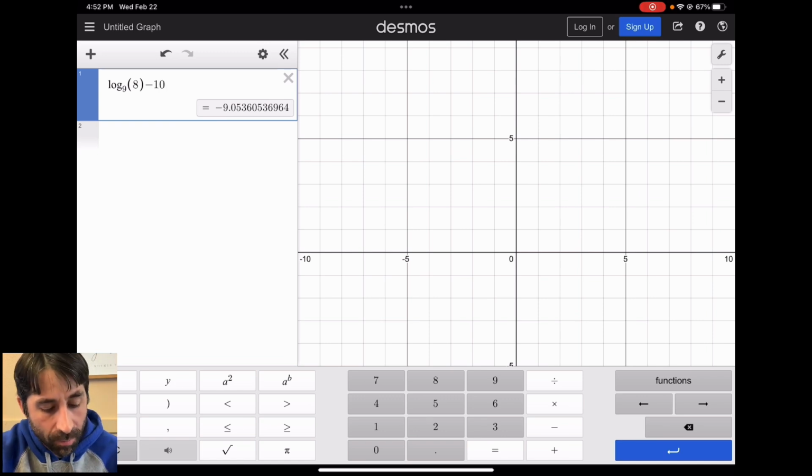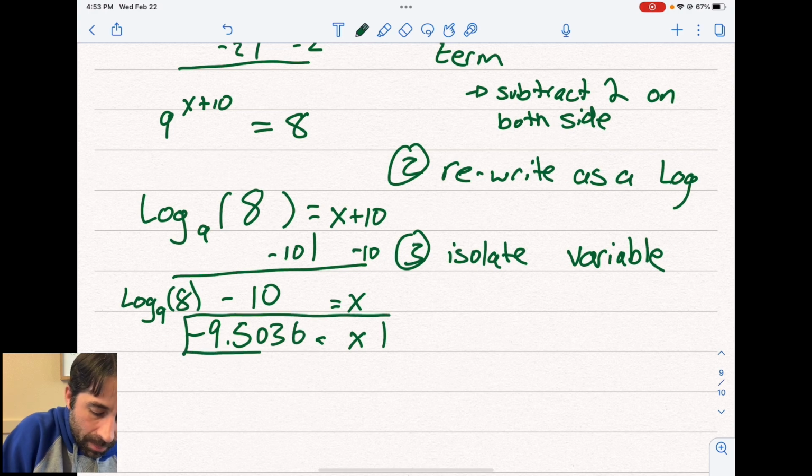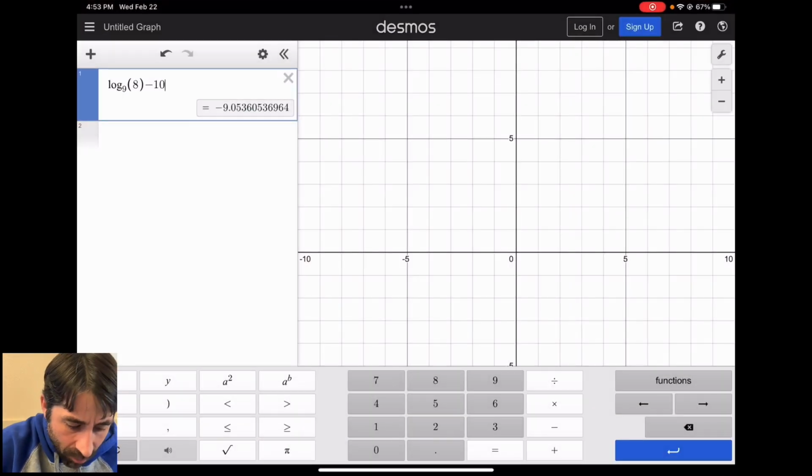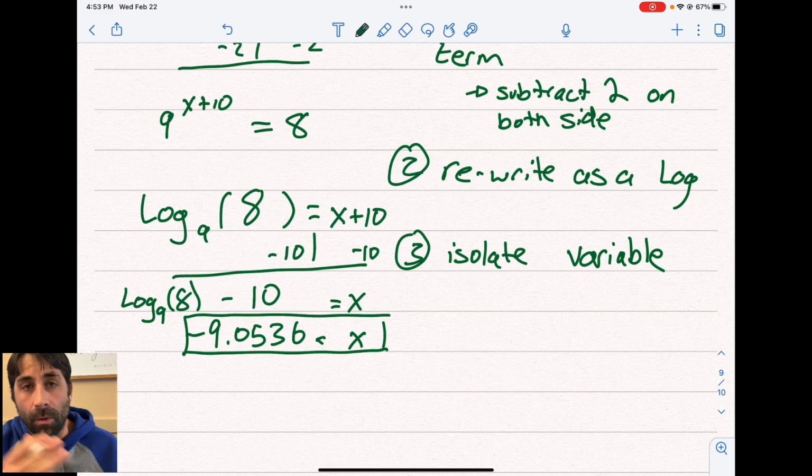Okay, so our answer is a negative 9.0536. In my class, if you go 4 decimal places, that's just fine. If you're out there in internet land finding these YouTube tutorials, other teachers may stress significant figures or those kinds of things a little bit more than myself at the level that I teach log and exponential functions. So you may have to round these in a different way, but I would accept a negative 9.0536. Okay, x is equal to a negative 9.5036. Let me make sure I got that right really quick. 0536, 0536. Oh, I did. I transposed a couple of those digits. 0536. There we go.